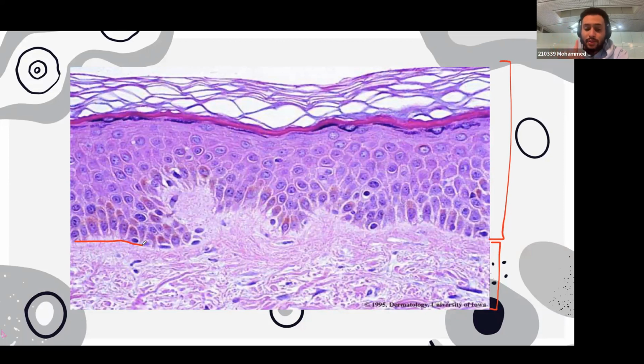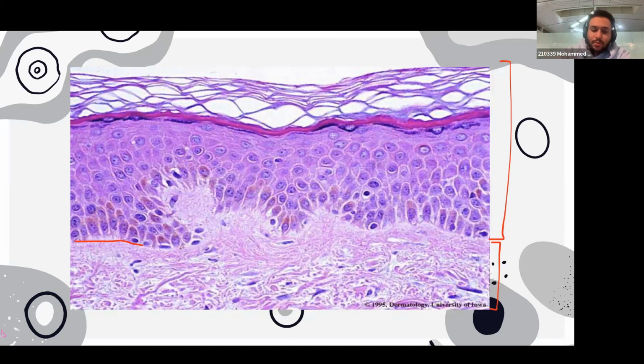A couple more things about the dermis. Does it have blood vessels? Yes. Important for specific signs later on. That's number one. Number two, does the epidermis have blood vessels in it? No. It has a blood supply, obviously, or else it would die, but it doesn't have blood vessels going into the epidermis. Tamam? That's number two.